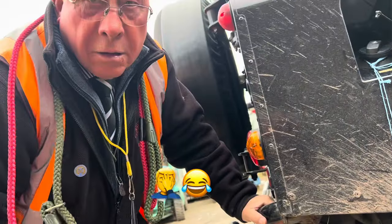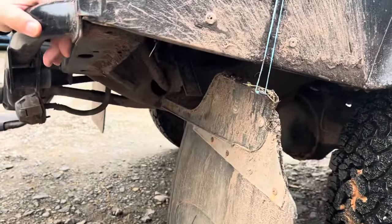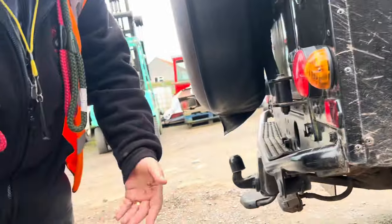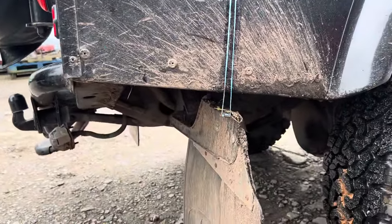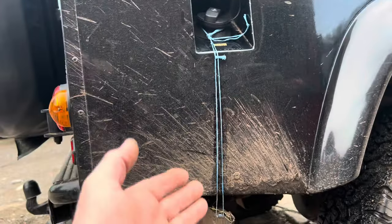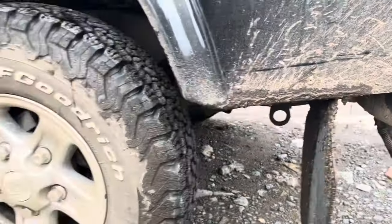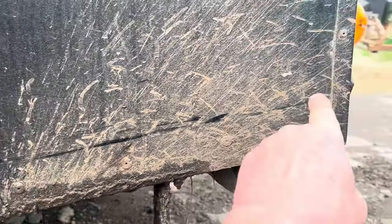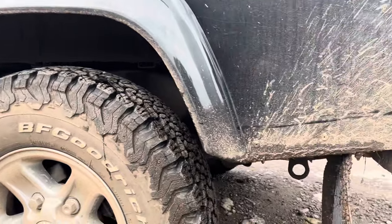I've got my neighbour here now — just did a video with his Land Rover. Look at this — held together with a bit of string. Typical. We just need to get something a little bit more robust. You could have cleaned it. You've got dirty hands — you've actually done something. I've got a cunning plan: you've got some nice checker plate there. I can get some nice checker plate and make a bit to fit in there, fold it underneath and re-bolt it. It'll match that. It won't match you. Things I've got to put up with. Well, I better not do any more on this today.